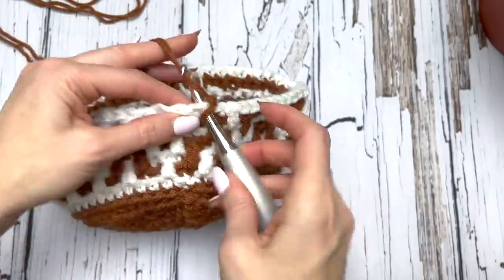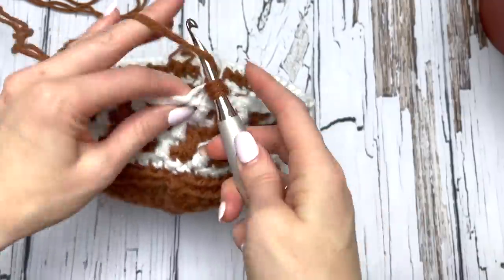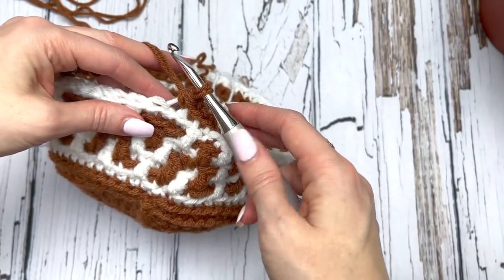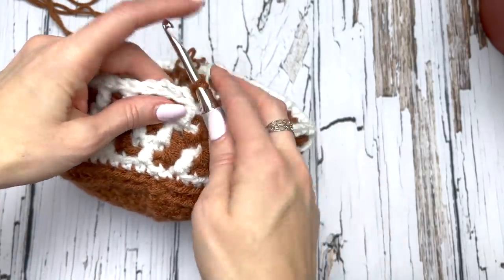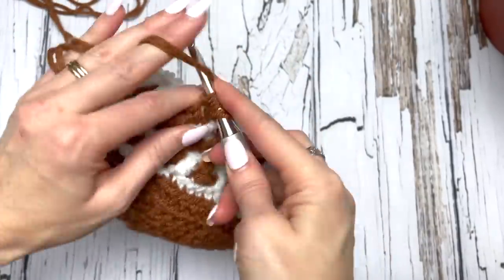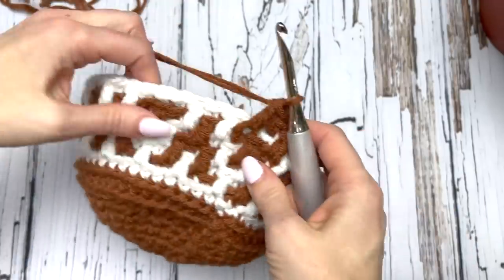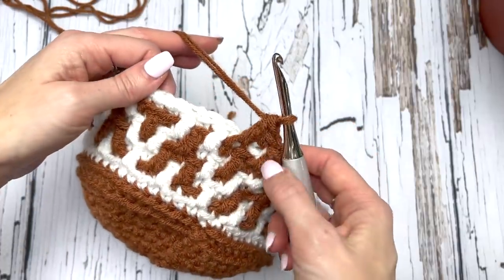So a single in that first stitch, which is the drop down, then 1, 2, whoops. So a single in the first, let me relook at my pattern, and then it is a drop down, single, drop down. So this time, every time we get to the 3, where you see the 3 B loops, that's when we do our pattern.